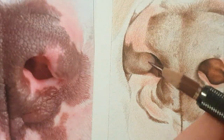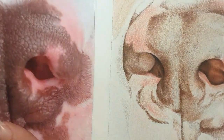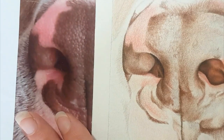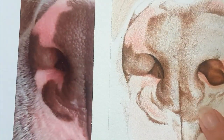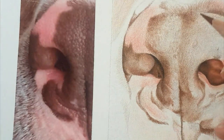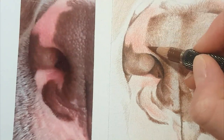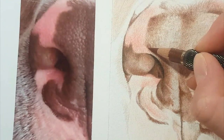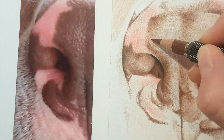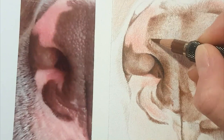When you are defining your details, it's important to consider the colour you are using. You don't want to start adding dark greys and blacks to areas of brown, and you don't want to start adding too much pressure or shades that are too dark. At this stage, you are simply mapping out your details and giving the impression of where they are, so that at the later stage, when you are applying more contrast and deepening those shadows, you know which areas to preserve and which areas to add to.